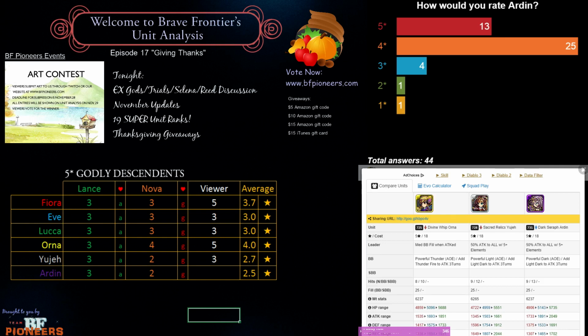What do the viewers think, Lance? The viewers think he deserves a 4-star. Oh, 4 stars, Ardan. Oh man, he looks so boring. All right. And then the next highest vote after that is 5 stars. What? Yes, people love this set. They love Final Fantasy 7. You can't say anything. All right, guys, you voted Fiora and Orna 5 stars, so I guess it balances out.